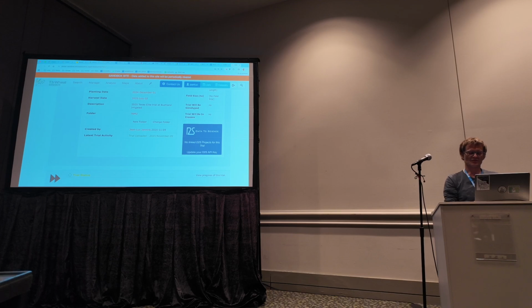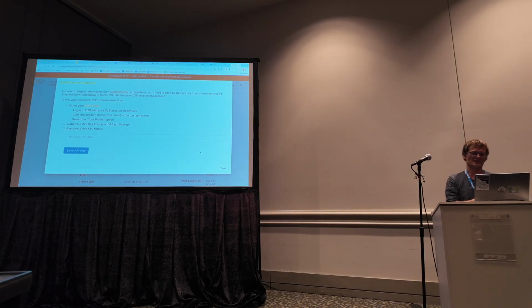And the first thing that you're going to want to do is, everybody has a D2S account at this point, right? So you're going to want to update your D2S API key. For me it says updating it because I have one that exists already. For you it may say to put in your D2S key. So if you hit that button, you should get to this screen, and it says to go to your D2S profile. So I'm going to click on that.